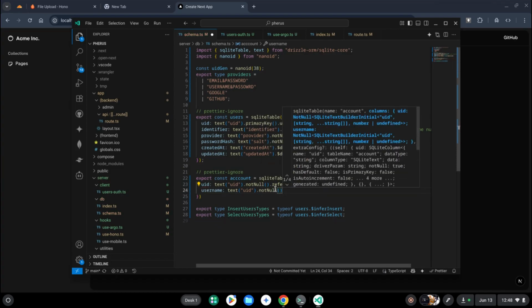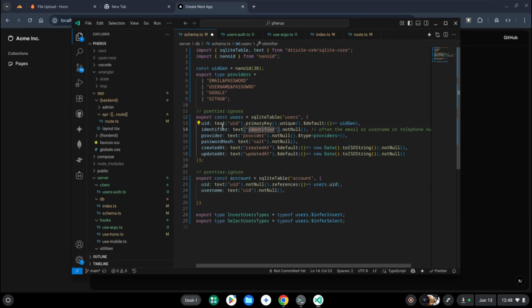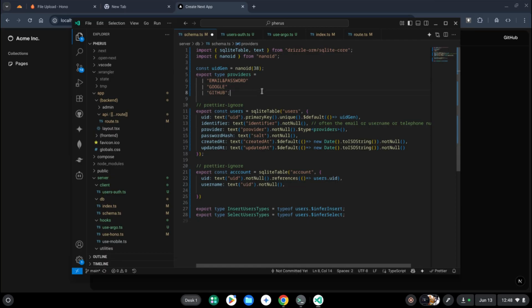We shall require this because I want to also implement a method whereby rather than just using the email as the identifier, the user can actually log in with the username as well. So we shall implement something there. So we have email and password, Gmail and GitHub, and we can add more later on. We shall not implement these two for the moment. We want to get our email and password done so that we get to implementing other features.